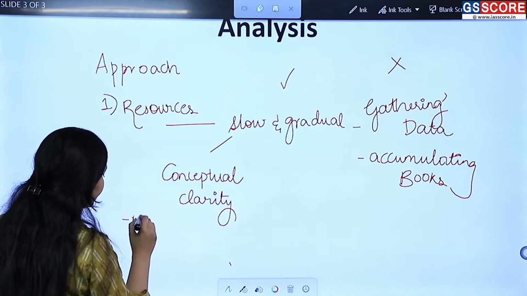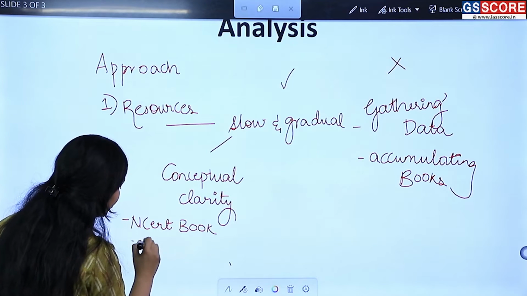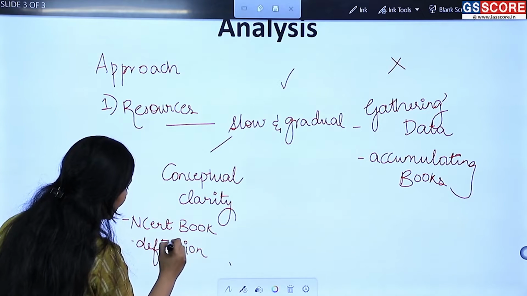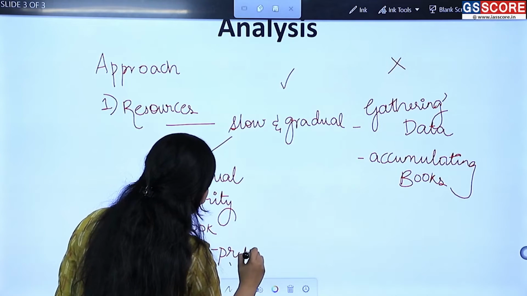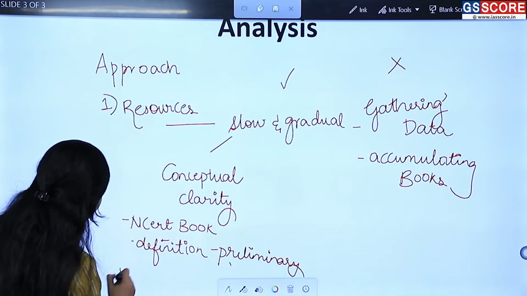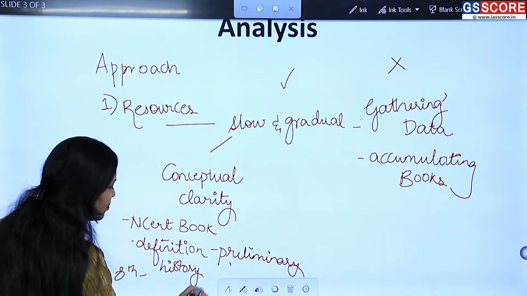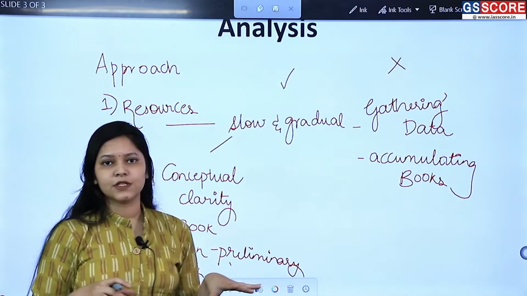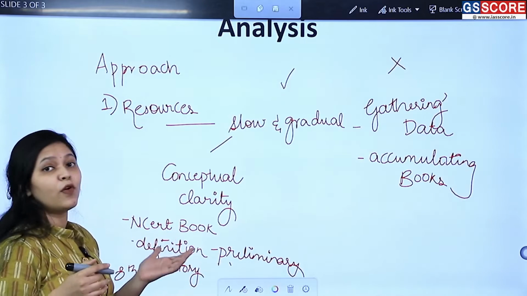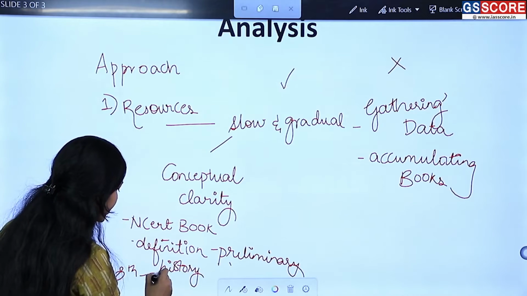You can start with the NCERT books for this, because they give you a definition of these features, a basic preliminary understanding. From standard 8 onwards, we can look at history and civics books. History is mostly important for a particular section of the syllabus, such as Unit 1, Unity in Diversity, and then also for women's movements. But by and large, we can look at the civics part of it.